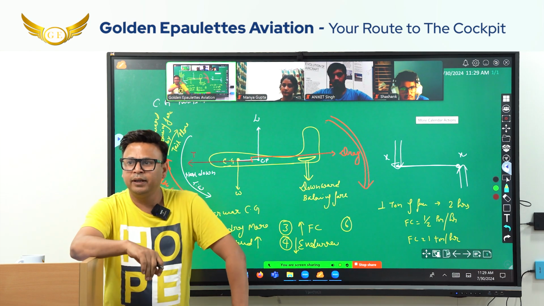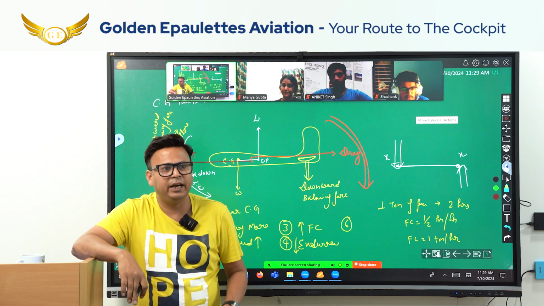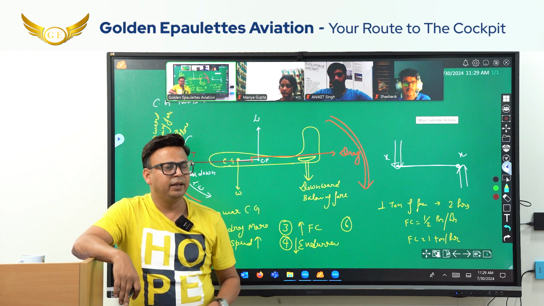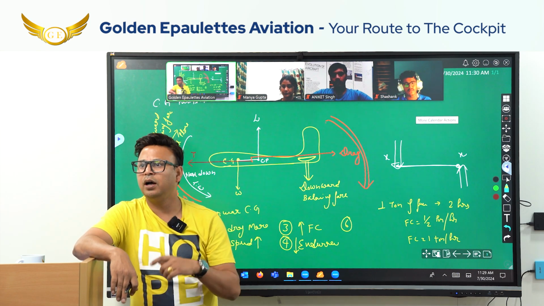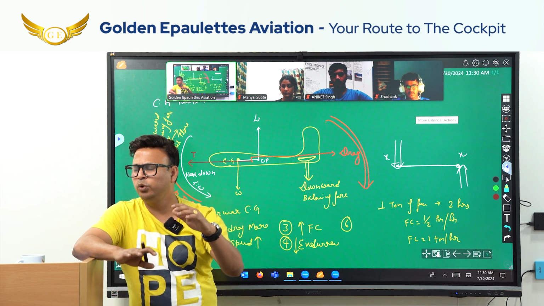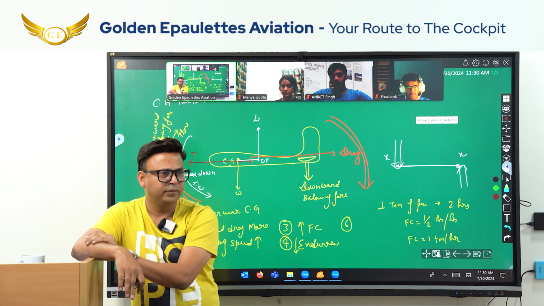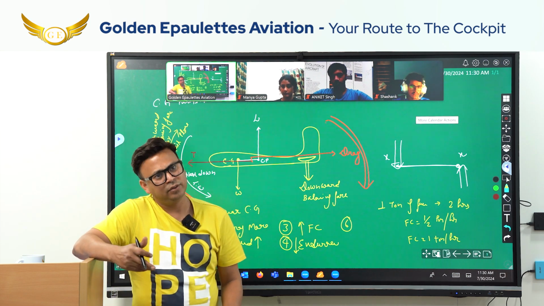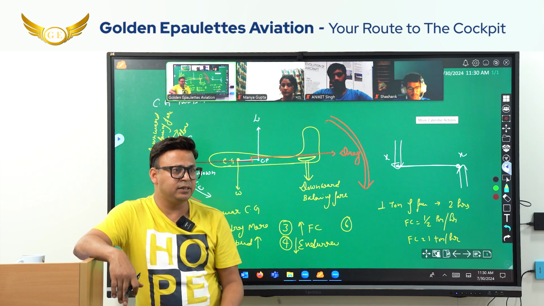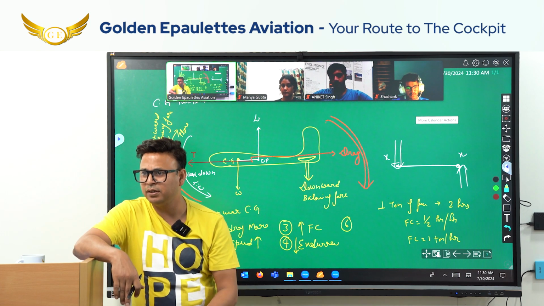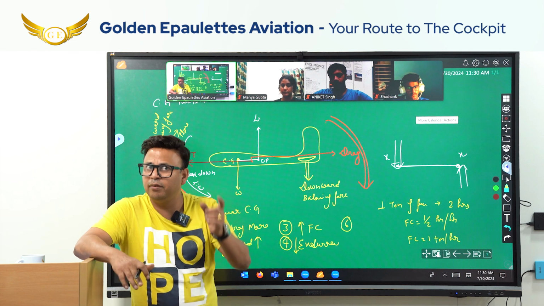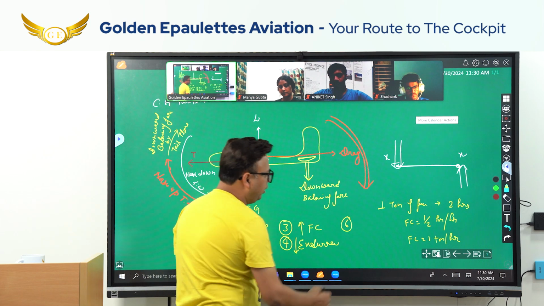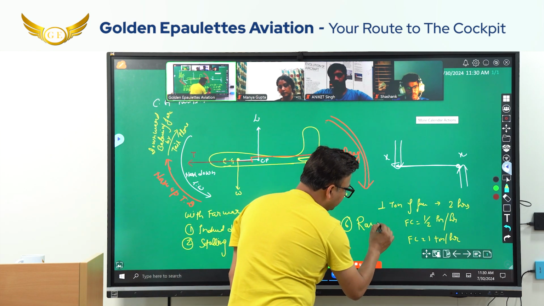Now, there is something called range also. जैसे endurance होता है, how long you can fly with a given fuel. Range is also how many nautical miles you can cover with a given fuel. Okay? Now your drag has increased. So your range, because drag has increased, your fuel will be consumed much faster. So the range you will cover with that given fuel will be less. So by having CG forward, your range also reduces.